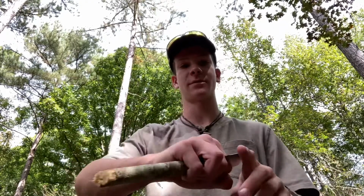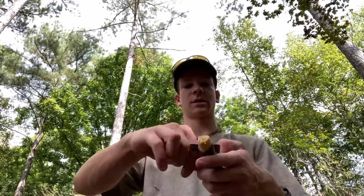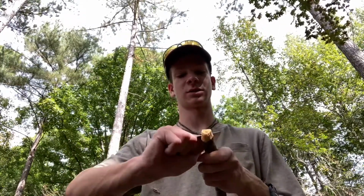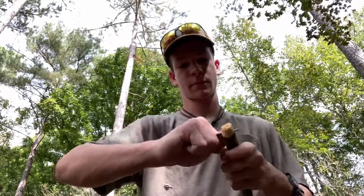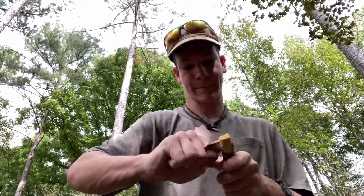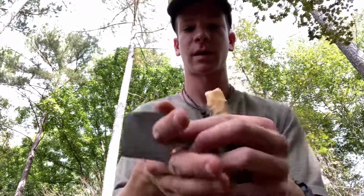Okay, I got a relatively short handle, mainly so I can choke up on it and use it more as a knife rather than an axe, but it'll still work as an axe. Now that I got it cleaned up a little bit around the outside, I'm going to find the place I want it. I'm going to start smoothing it in towards the center so that it meets where the cut goes into the blade.